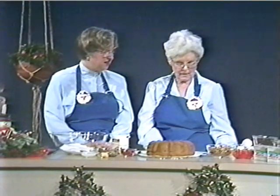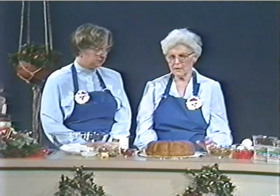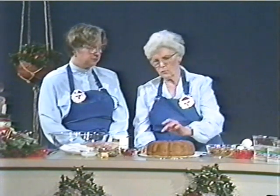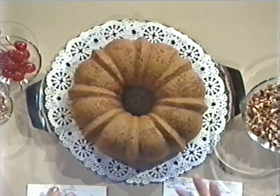And then you fold in the nuts and the cherries, and then you bake it about an hour in a bundt pan. And you can grease that in any manner that you want. I know different people that have made this particular cake, and because of the ridges and so forth on the bundt pan, sometimes it's easier to use one of the sprays.